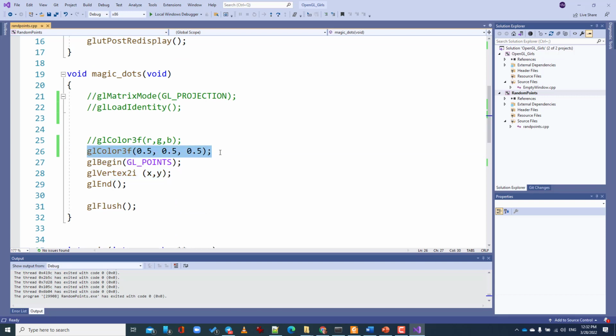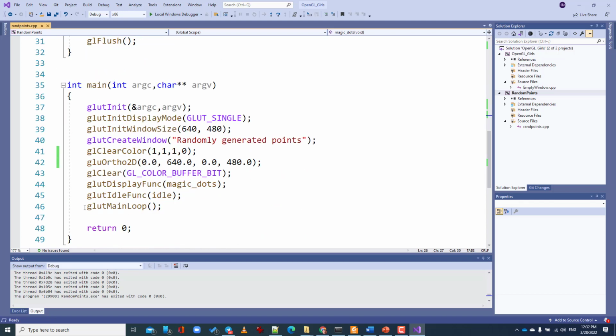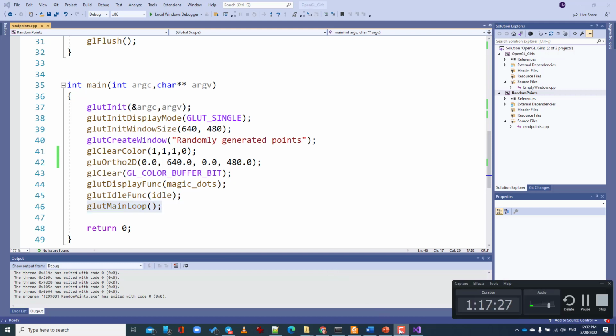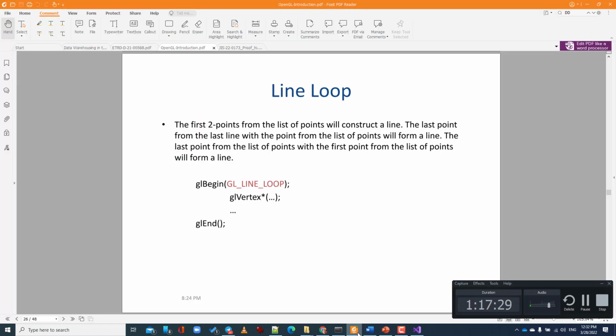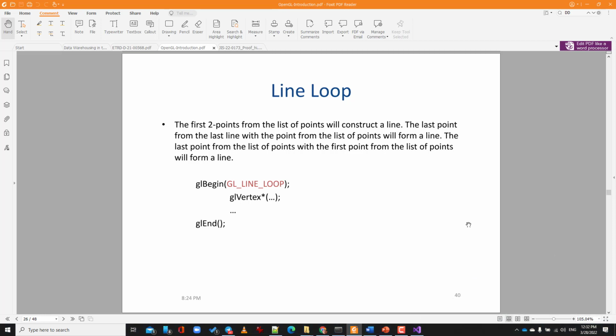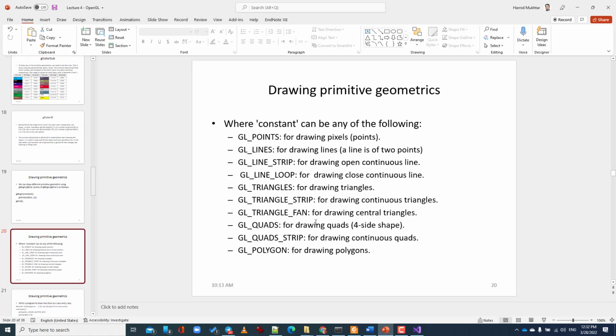So this is repeated again and again thanks to the GLUT main loop, which we are going to study next, or should I say, it's coming now. Just give me a minute. It's not here, it's in these slides. So the GLUT main loop will come, inshallah, in the next lecture. I will explain how it gets repeated. We will also study the event processing system of OpenGL. Do you have any questions? Any comments?